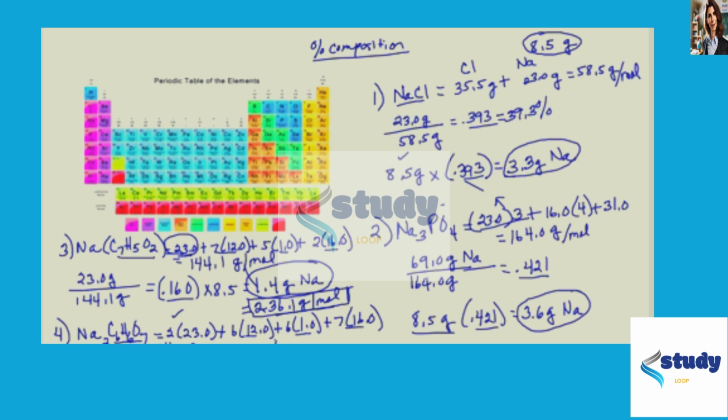Let's figure that out as a fraction again. And so taking that division or dividing that problem out, we get a fraction of 0.195. And multiply that again by our 8.5 gram sample size. And overall, we end up getting 1.7 grams, check my numbers there, sodium present in that 8.5 gram sample based on those numbers.